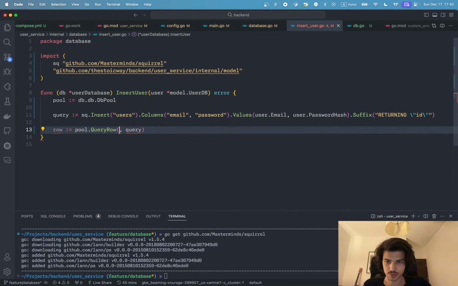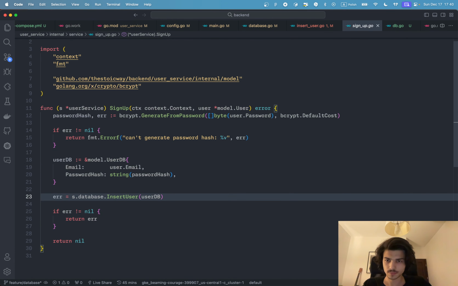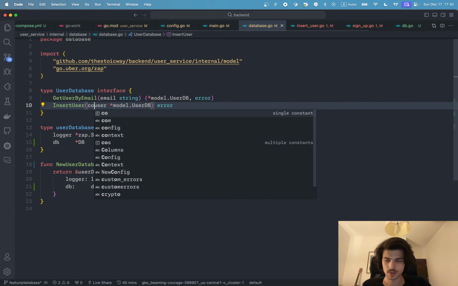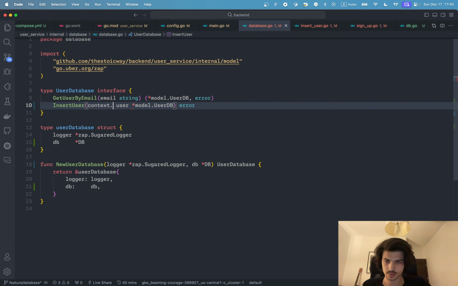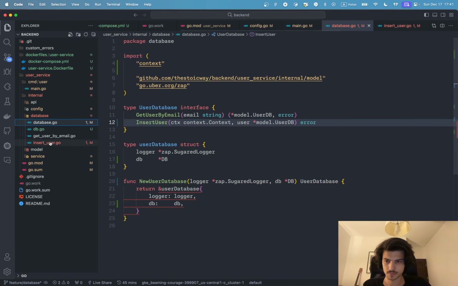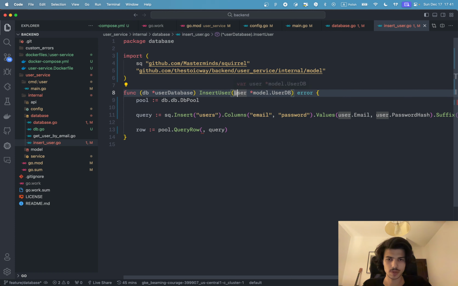Let's check if it works. So we need to pass a context here. Let's implement it. Now this function needs access to the context.